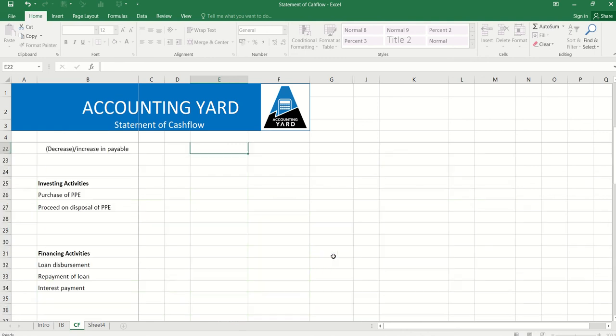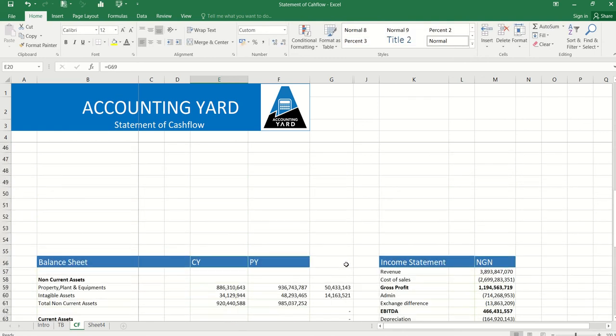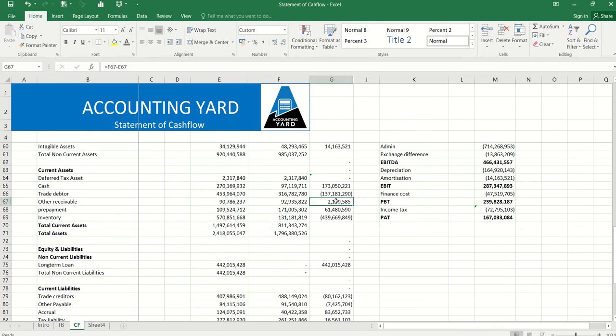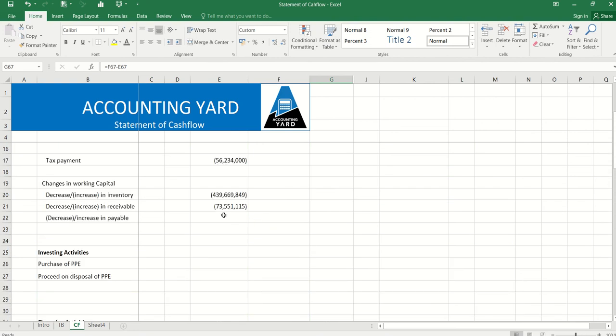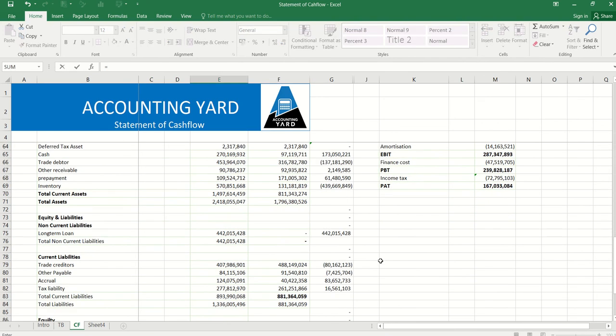Right? Get that one. Take note, in the formula here, I have written it at F2. You can see the blue minus the red. This is my opening balance less my closing balance. So if it is an increase, automatically it's a negative. If there's a reduction, it's positive. Right? So I've done that. Now the next part is my payables. I've told you an increase in payables is a cash inflow and a decrease in payables is a cash outflow. What makes up my payables?